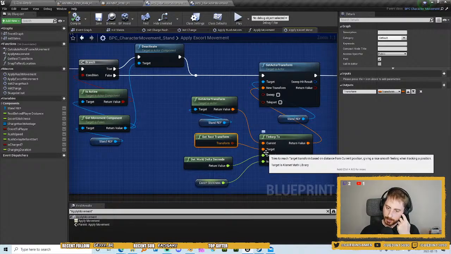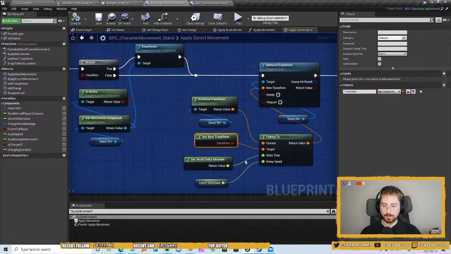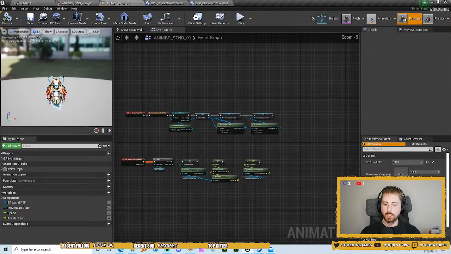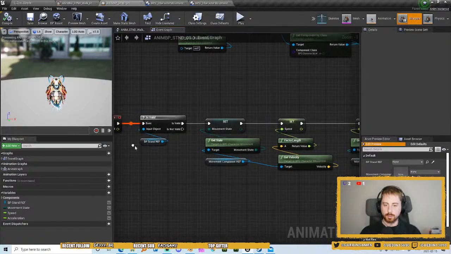All right, so we already have target. Okay, so we're gonna use this one. If I go back into my anim blueprint, I think it's the one I want to use. All right, so we got the stand here.